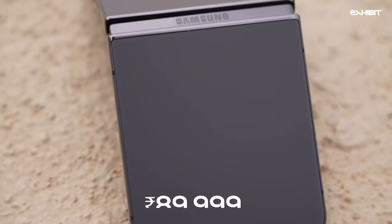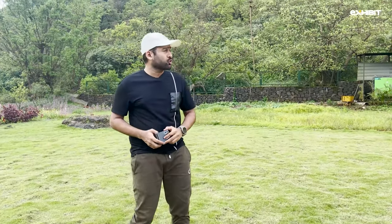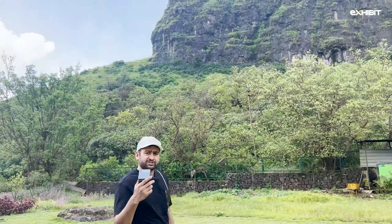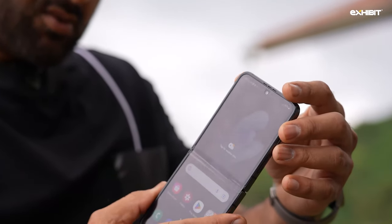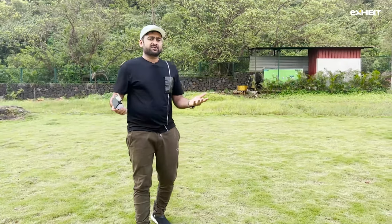This is priced at ₹90,000. I know that's a steep price, and you have many options to choose from. But if you want to go to the mountains, take solo pictures and videos without any disturbance, or strike some crazy yogic poses, this is the only smartphone that can do that trick for you. That's a unique proposition, and that's perhaps why the price is justified.